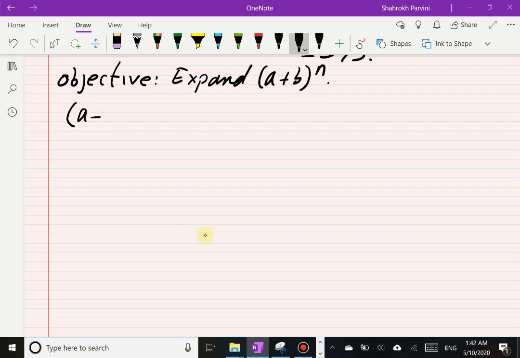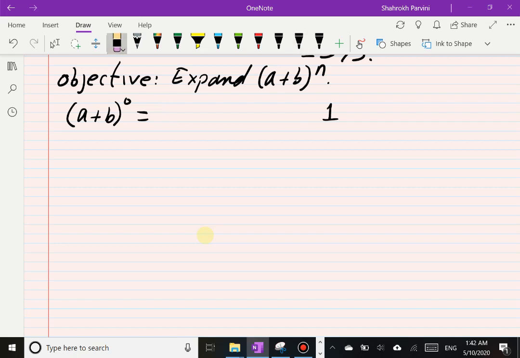So for example, let's begin with this. Suppose I want to do a plus b to the 0. Well, a and b are numbers, by the way, here. Now, two numbers raised to 0 power are 1, right? Makes 1. So I'm just going to write 1. Now, actually, I spaced it out away from 1 for a reason. This is how we actually want to do this. Let me, in fact, move it over even more than that. Okay, I'm going to put it right here. Usually we write it in front of the equal sign, but I'm doing it for a reason.